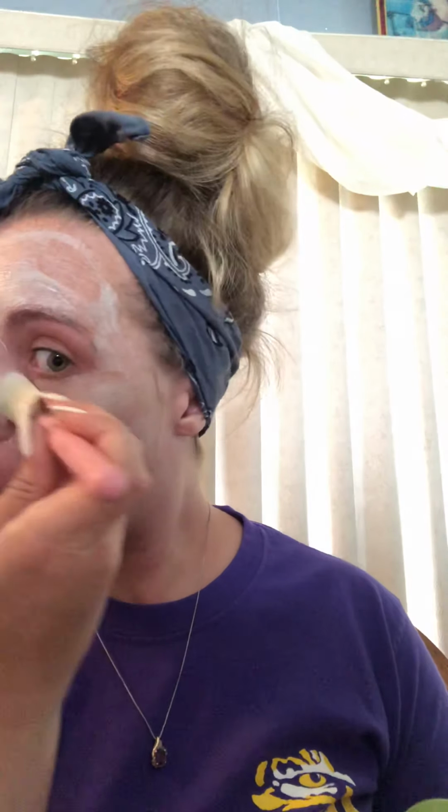If I'm gonna do a mask, I normally like a scrub. But if I don't have a scrub, I'm really not into the cleansers and stuff because I don't have real oily skin or dry skin. My skin's pretty good, like I said in the last video. So if I want a scrub, I want it so I can get my blackheads or something out, because I don't really have issues with my skin. So anyway, they say you put this on, leave it on to dry for about 10 minutes. Then they want you to get a damp cloth.